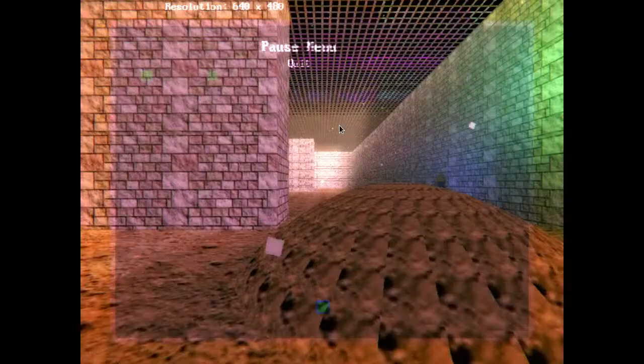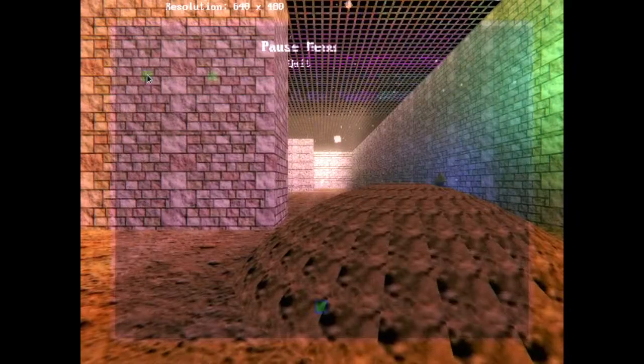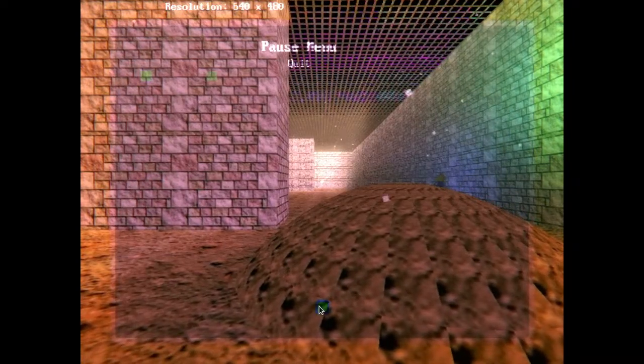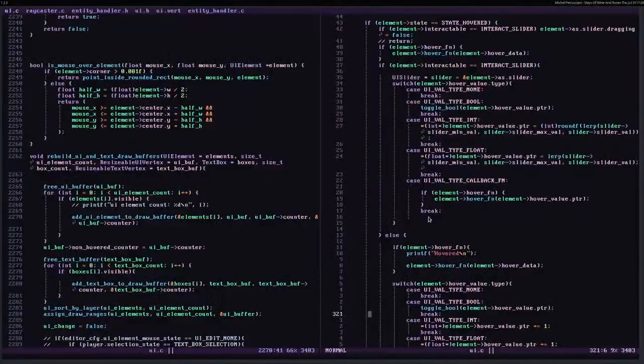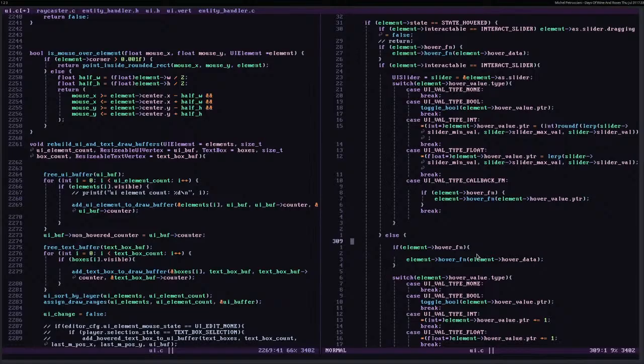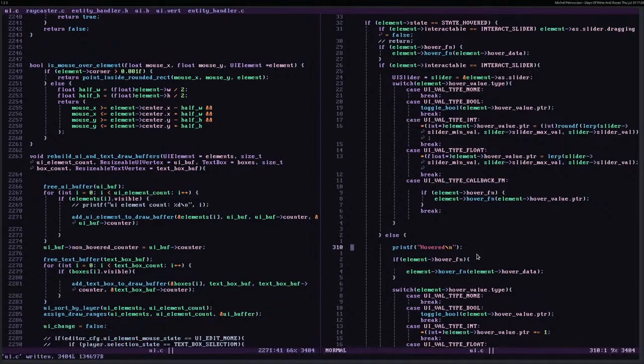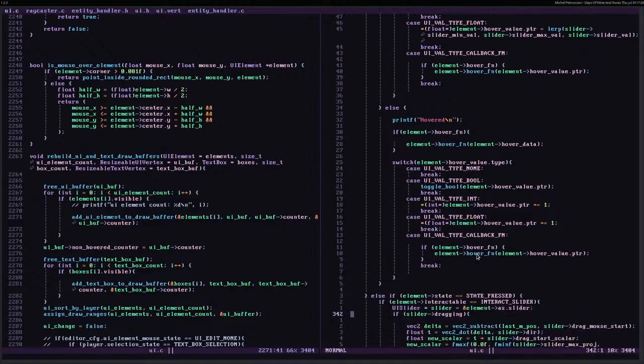Definitely not. Well, in that case, we either are not getting the hover function bound properly, or we are not getting set to hovered. I should have put that out there in the beginning, but yeah.